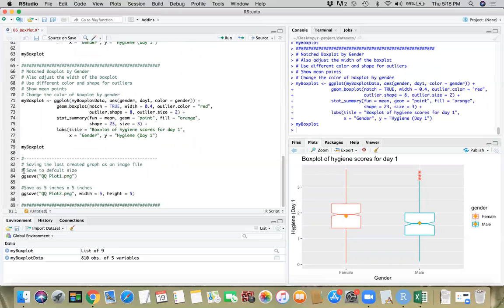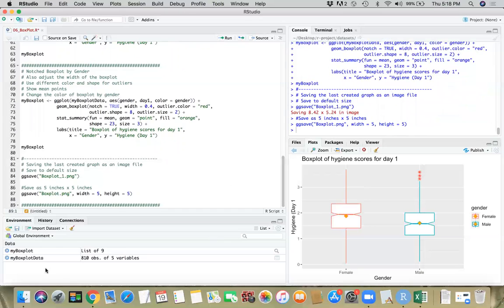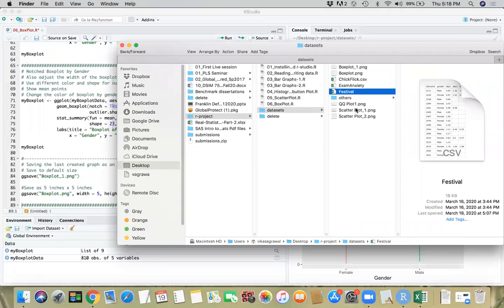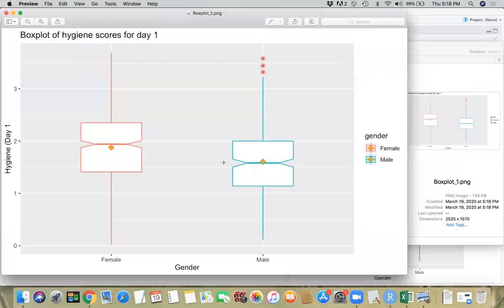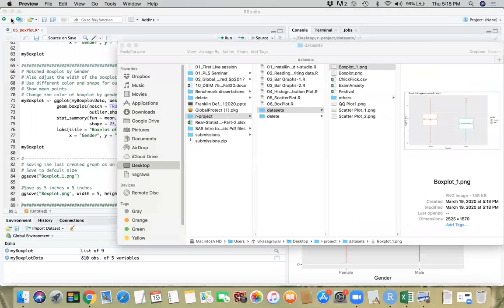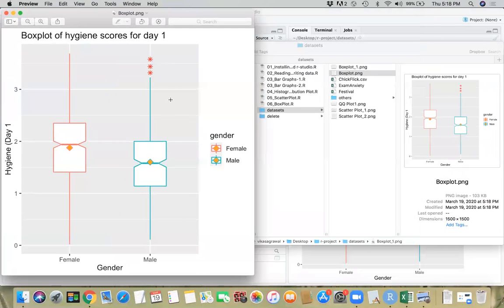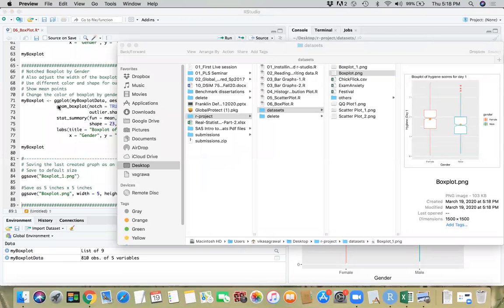So the last thing we want to do is save our chart here. So let's say we want to save it as boxplot1, default size, and this is boxplot2. I want to give a different size of width and height, so it will save the last created graph. And if you go back here, boxplot1, okay, that's the default one. Okay, so you can copy and paste this in your Word document if you're doing any documentation. Here we have adjusted the size to 5 by 5, not looking that good, but something I wanted to demonstrate that you can set the size of the plot if you want.